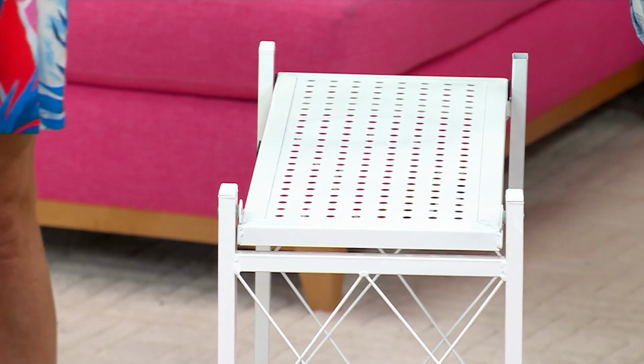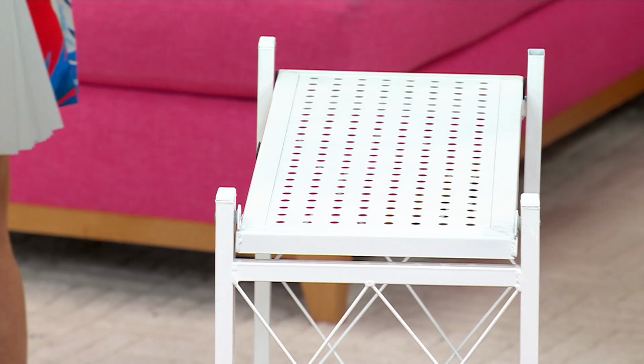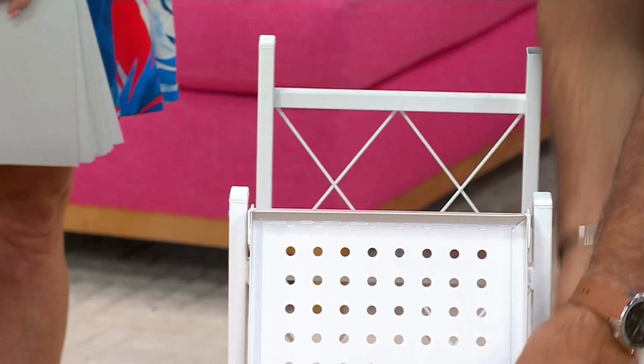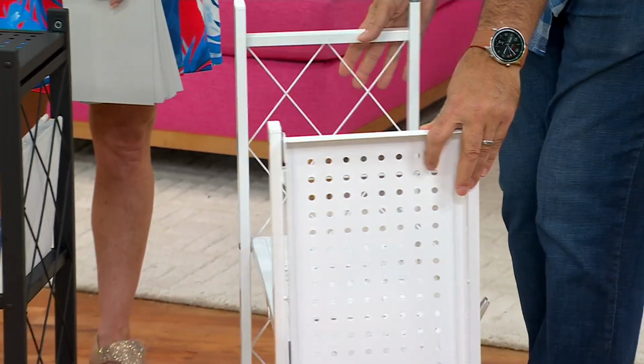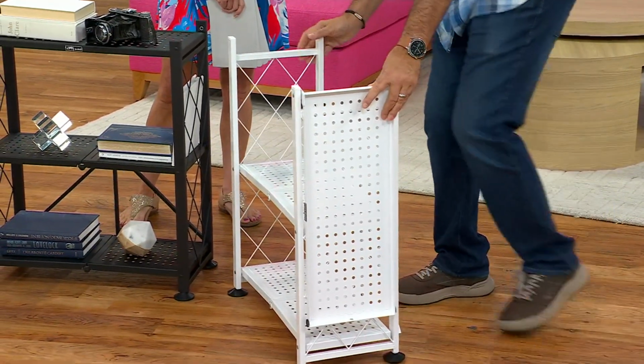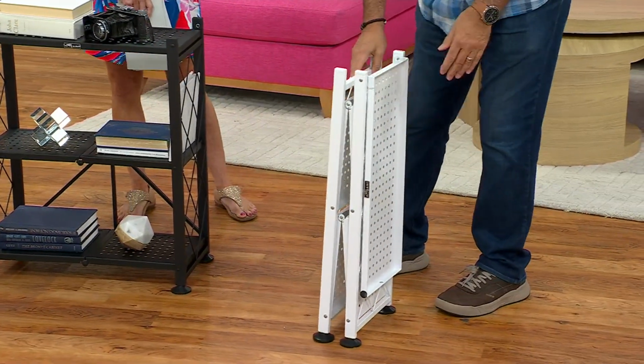But because this is origami, I've got to show you the magic. Now, it's named after the ancient Japanese art of paper folding. And here's the thing about that. I'm going to flip this top shelf over, give this a little kick on the bottom here, and I want you to see what's about to happen. Make sure you undo the latch, Lou. I'm new here. My first day. All right, look at that right there.